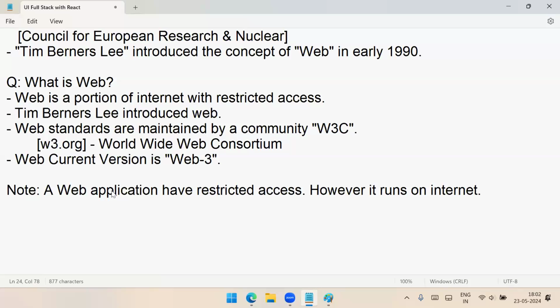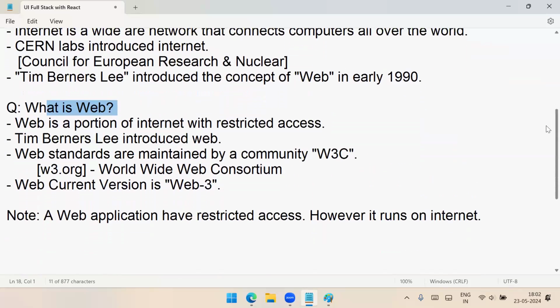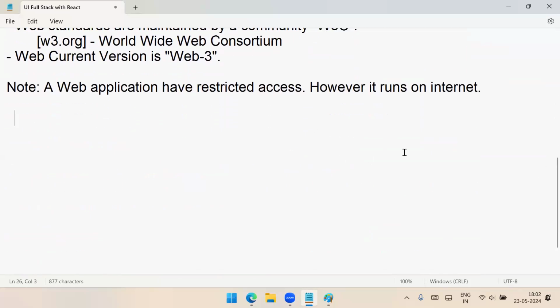Now this is the concept of the web. I hope everyone is clear. You understood all three things: network, internet, and web. Now we will see how the web application works.